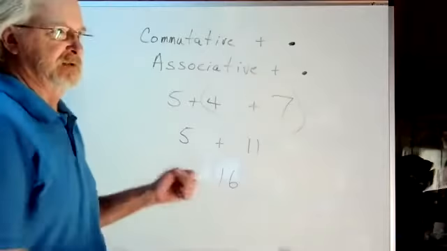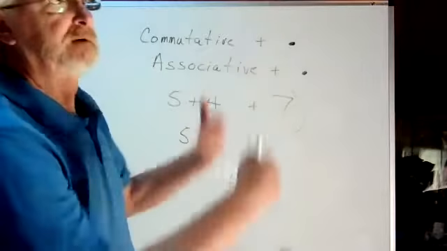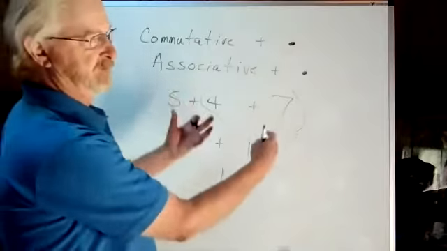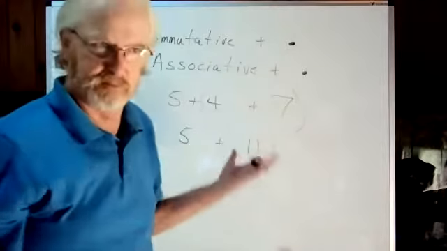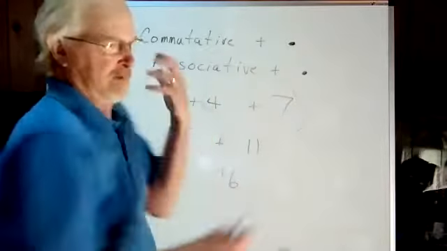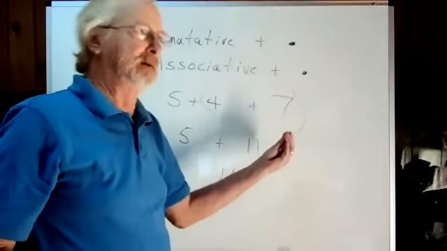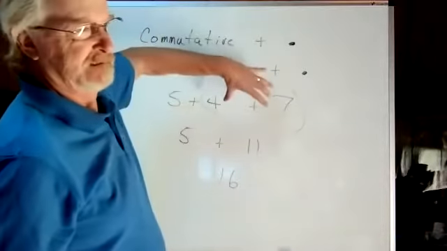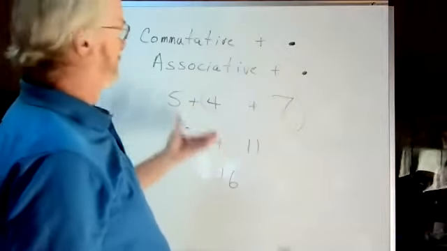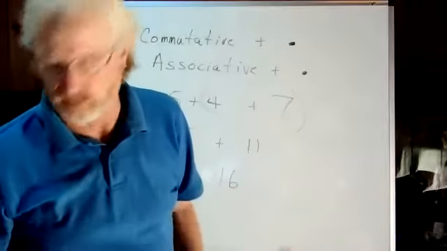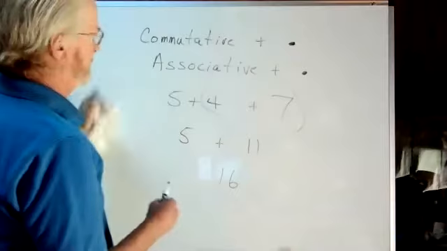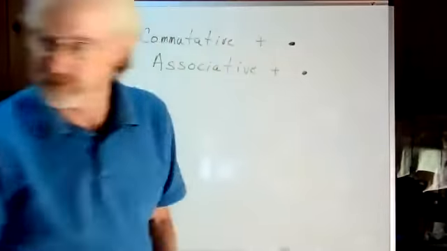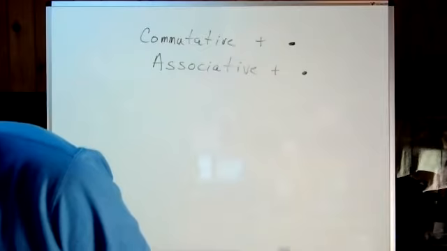So the property says, if you've got this string of similar operations, it doesn't matter which ones you group and do first, because we can't do all three at once in our head. We really do one part of the operation, even without the parentheses. We do one combination and then we do the next part of it. Again, let's see, we can make up some situation where it really makes life easier for us.